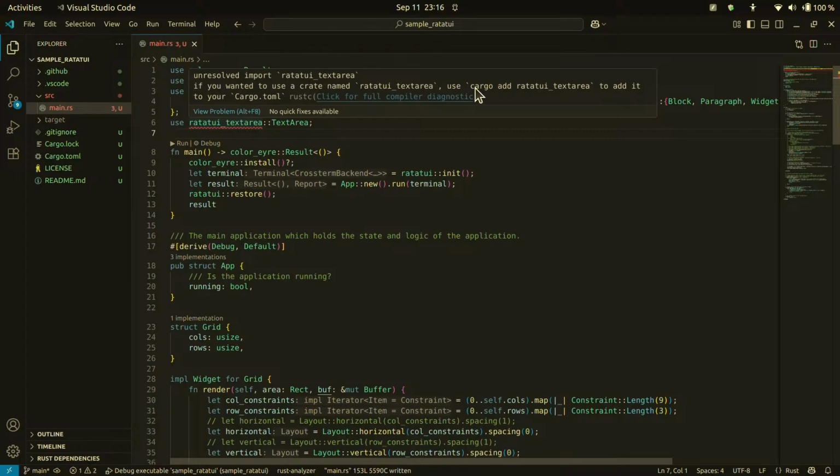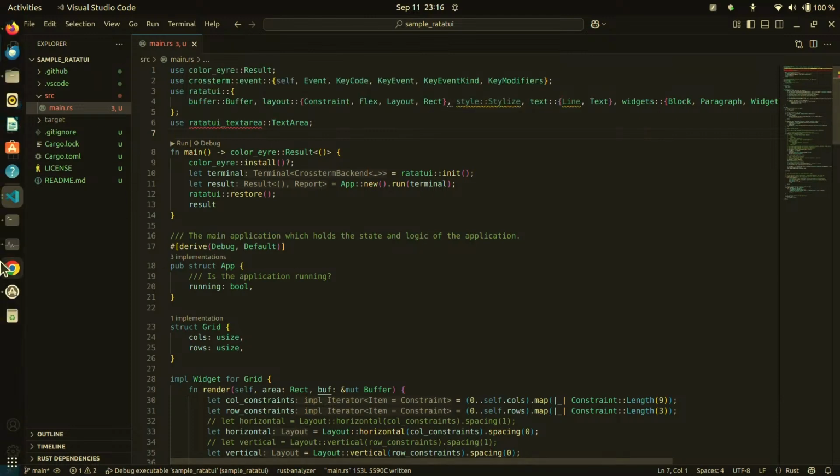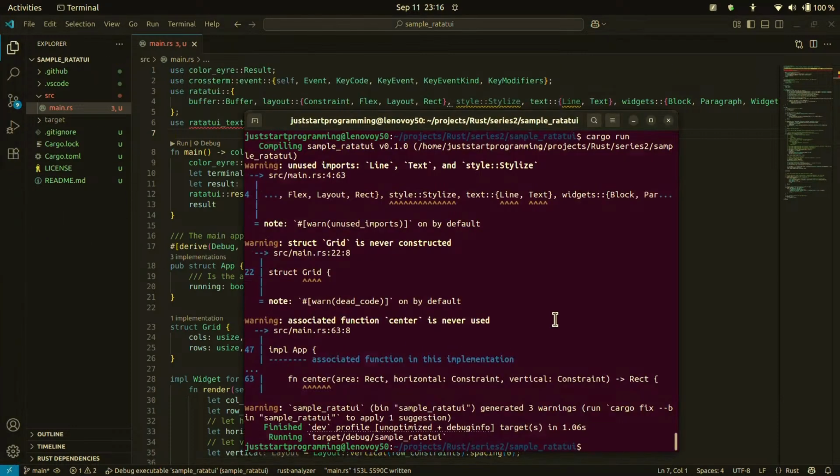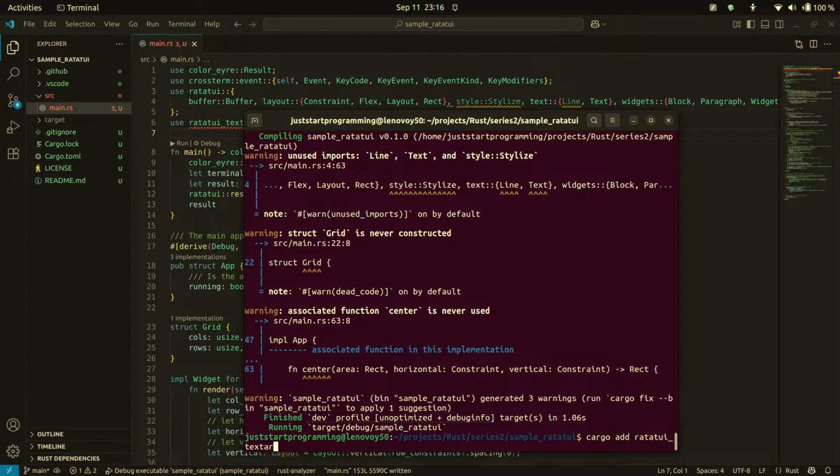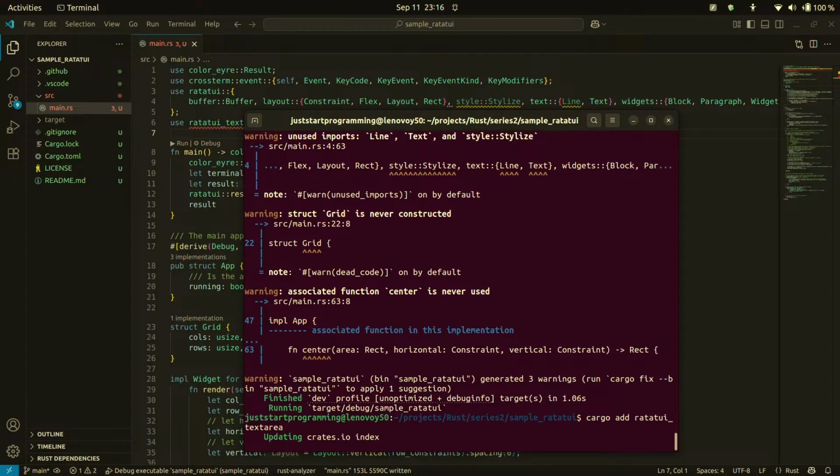Cargo add Ratatouille text area to add it. It works.